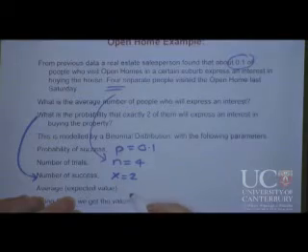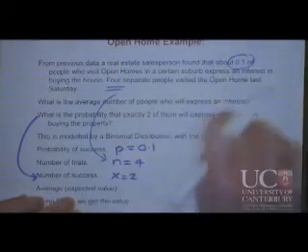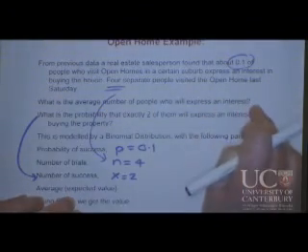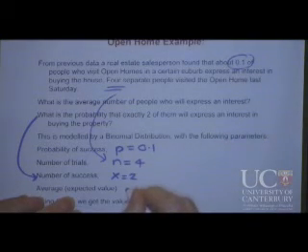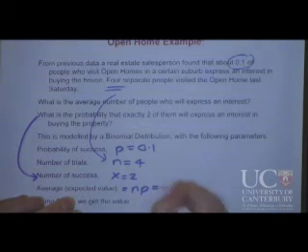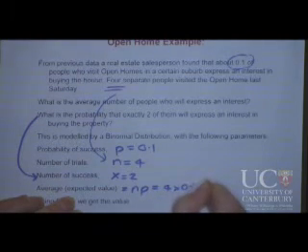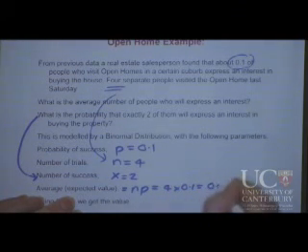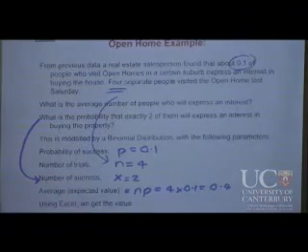And also our average or expected value. So say we came to the first question here, what is the average number of people who express an interest? It's NP. I don't think I even need to teach you that. So anyway, it's 4 times 0.1, which equals 0.4. So the average number of people who will express an interest is 0.4.